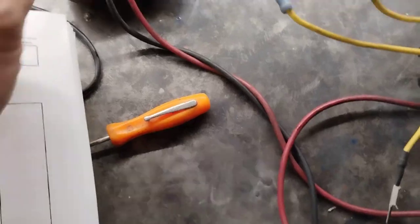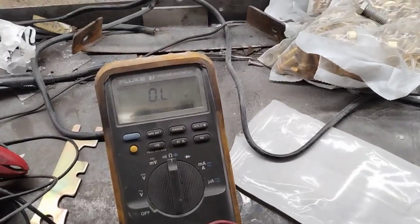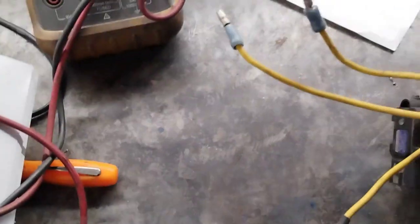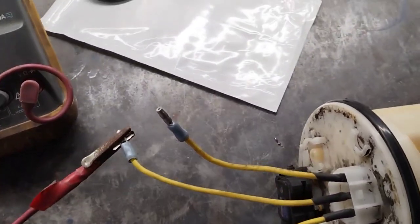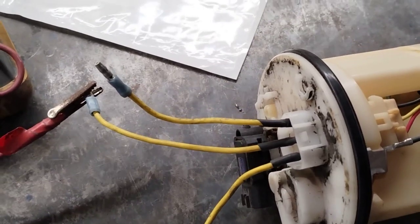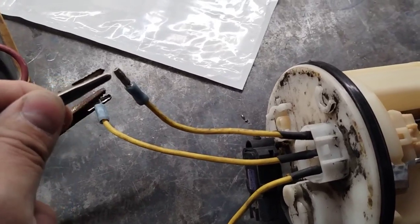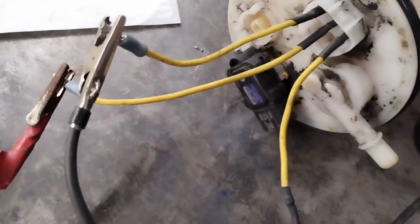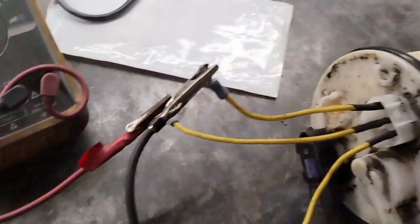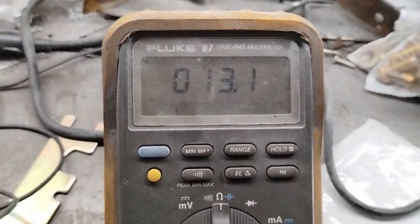Okay, so I have my digital ohm meter. Let's do some testing. All right. Okay, so let's hook it up to the middle wire. And we'll hook up to one of the wires. Okay, and let's do a resistance test here. I figure someone on the internet is looking for this information. Okay, so you see how I have this hooked up. Okay, so with a fuel gauge at the lowest, it is reading 13 ohms.